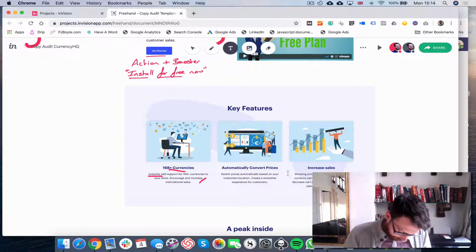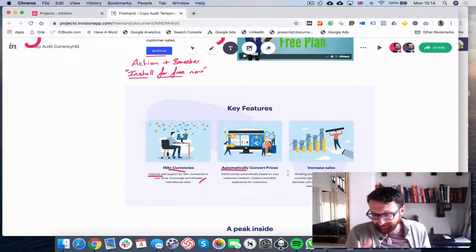Who knows? Automatically convert prices. Okay, good. Automatically. If we were talking the value prop as being sort of ease and speed of use, things like automatically, automated, instantly, sort of reinforce that belief and that value.